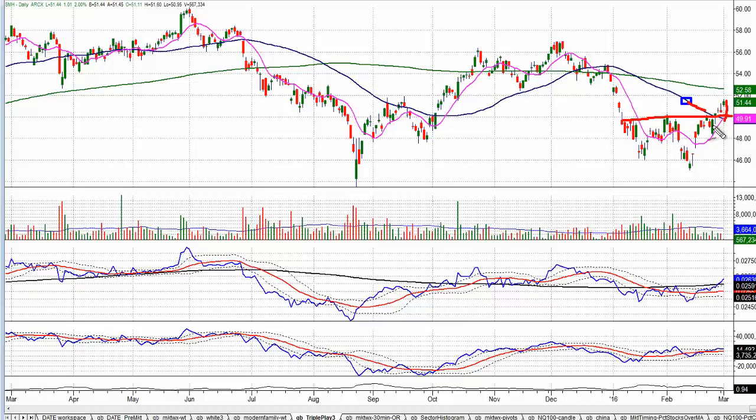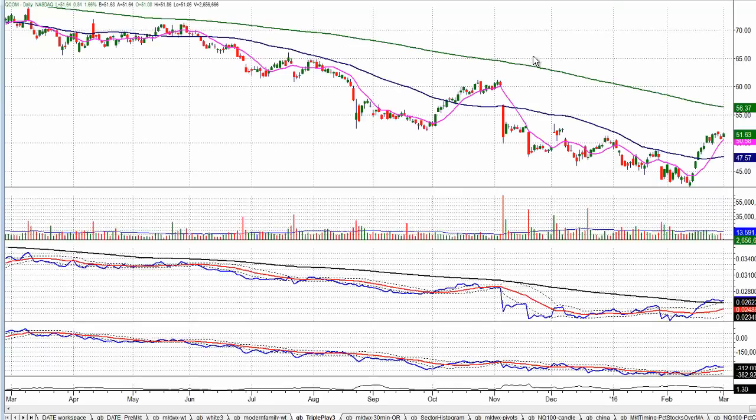So pullbacks in SMH, definitely ones you might want to take a look at. But also, you can dig into SMH. I've done this with you before in these videos. What you do is you go look at SMH in Yahoo Finance, see what stocks are in there, and you'll find, for example, QCOM, one of the largest in the index, has put in a really strong move above its 50-day moving average and is now consolidating nicely.